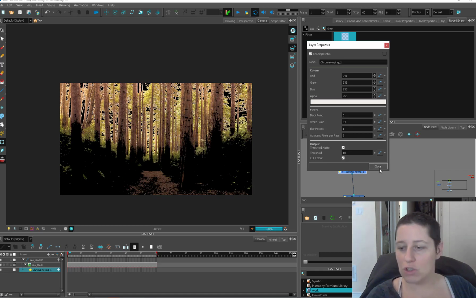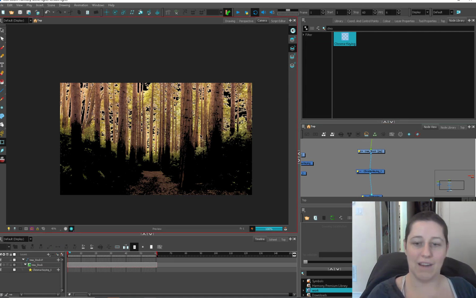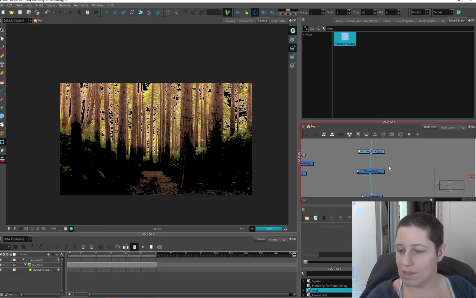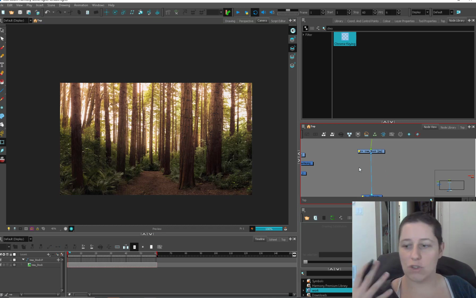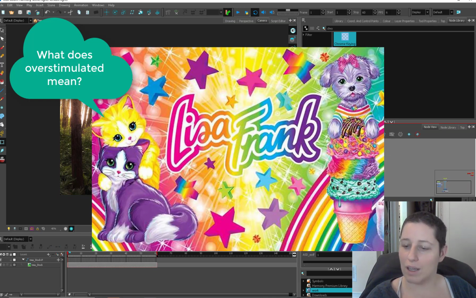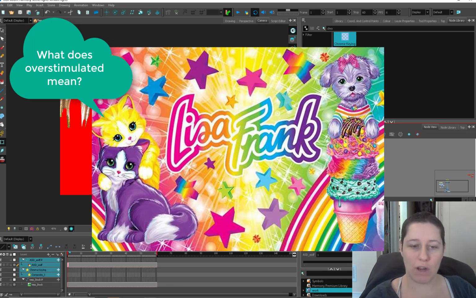So in an image like this, it's a good starting point for isolating the areas that you want to play with, but it won't necessarily give you the ideal situation depending on how big a contrast your image has. A lot of the time I get images nowadays that are just neon on top of neon because the current trend is like a Lisa Frank color scheme. So you might have to go in and draw your own mat.